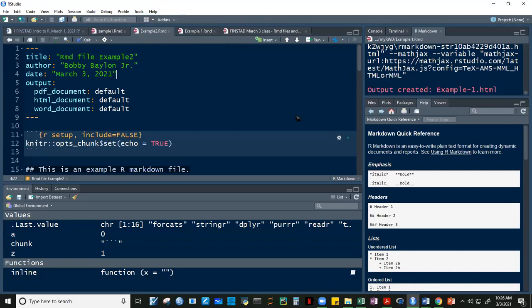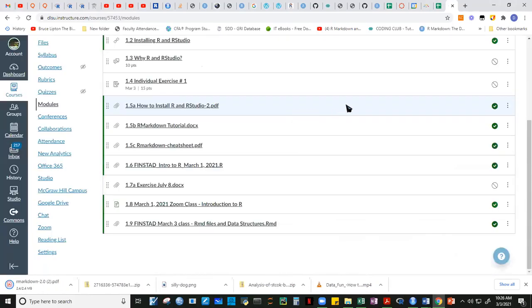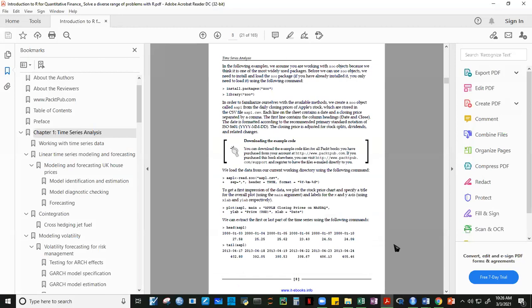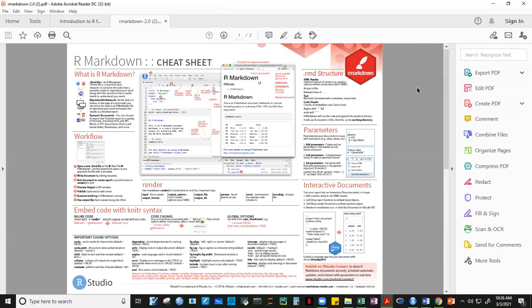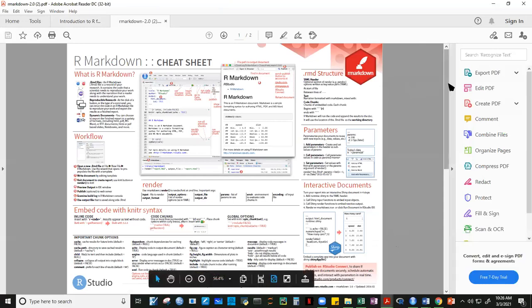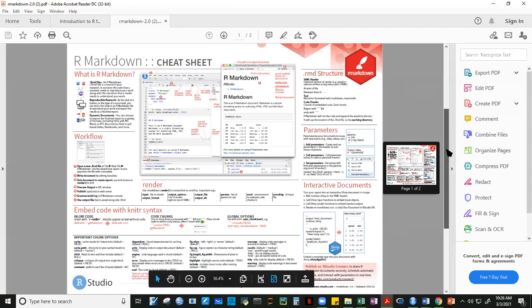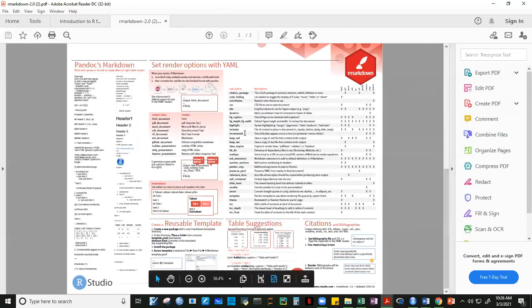I think I posted this also. Yan. Okay. And guys, cheat sheet, no? So it's a summary of the codes that you can use in R Markdown.